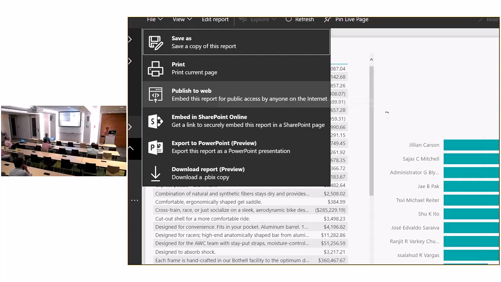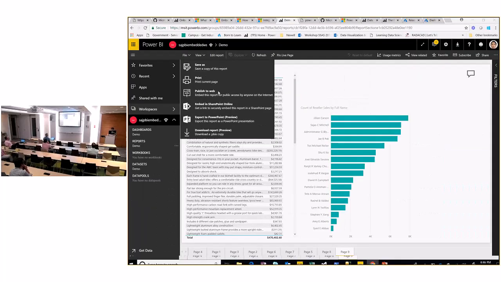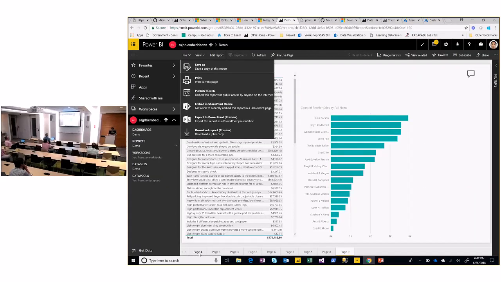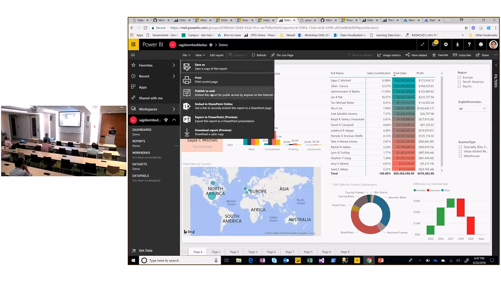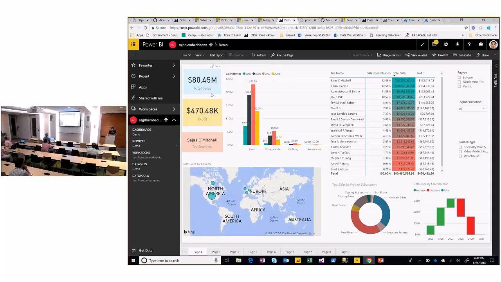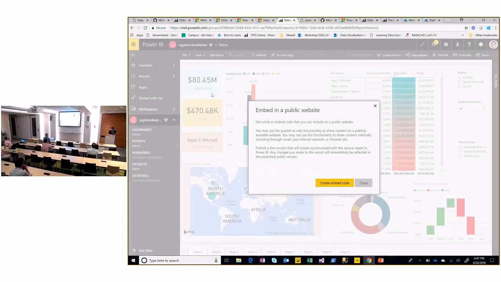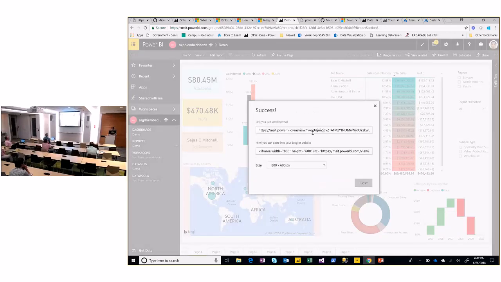Right. So I just want to show you what this is. If I have a report like this, I can go to File and click on Publish to Web, and I can create an embed code. That will essentially generate a static URL to this report. It also creates an iframe with that URL, so you can embed it in any application.